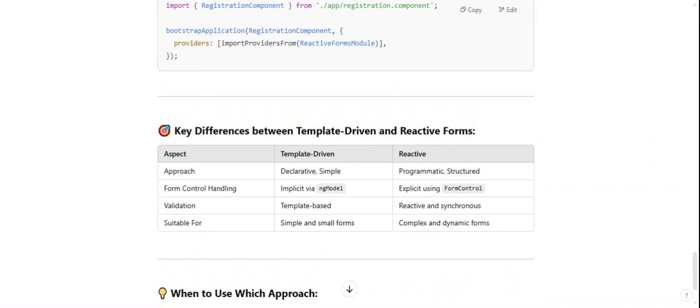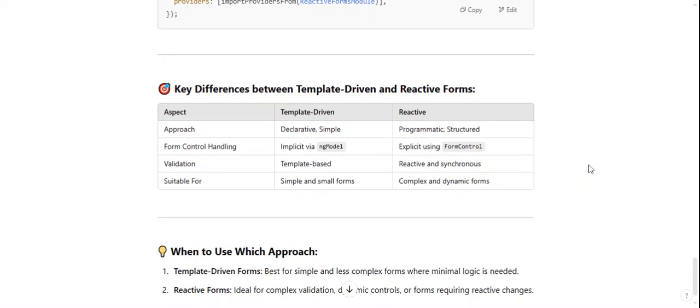Template driven forms are template based when it comes to validation, and reactive forms are reactive as their name tells, and they are synchronous. Template driven forms should be used for simple cases, when we have only very few fields in a form, and when we have large complex data, then we have to go for reactive forms.